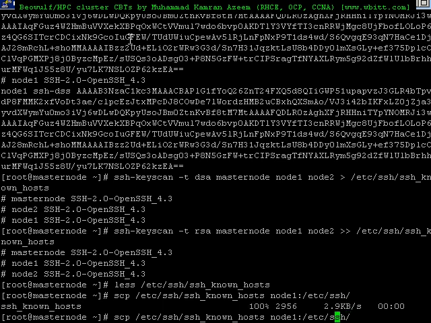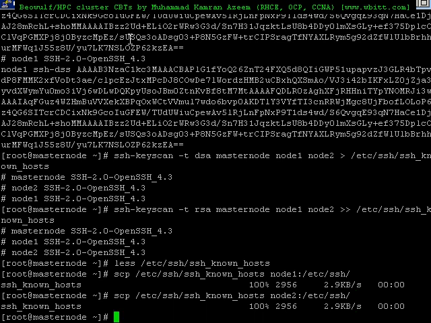Great. You notice it did not ask me for the password this time, because the public key was already attached and already certified on the other side. Now I'm going to do the same on node 2. Fine, good, it did not ask me the password.